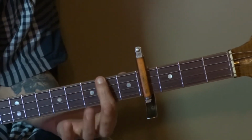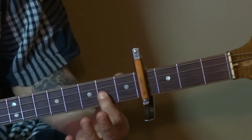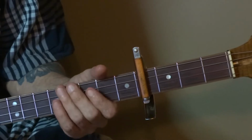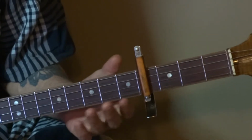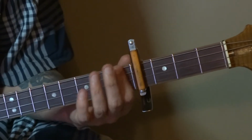That low string will be a G. Next string will be a D. Next string will be another G. And the high string will be a B. You put that capo on, you're going to want to retune to make sure you're not high or low.